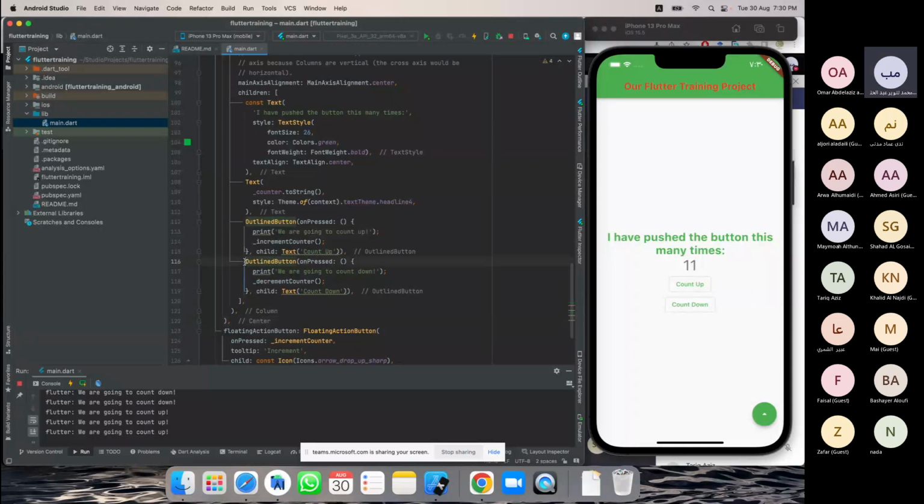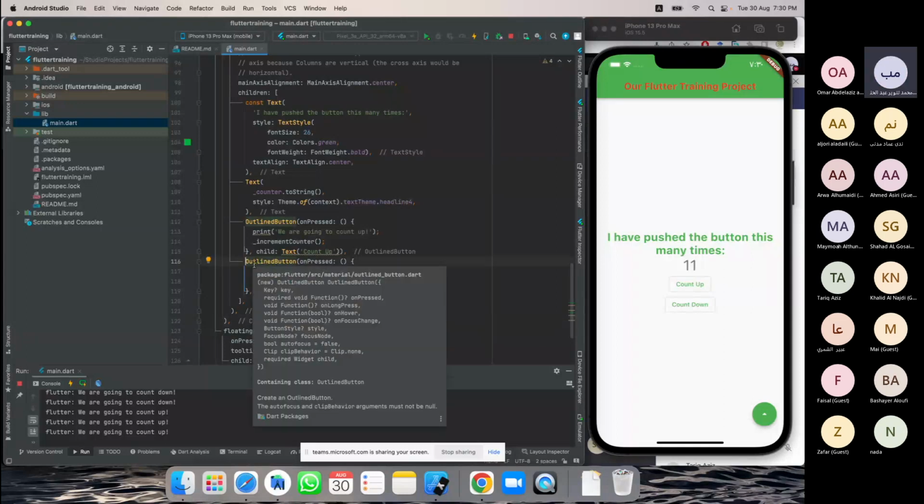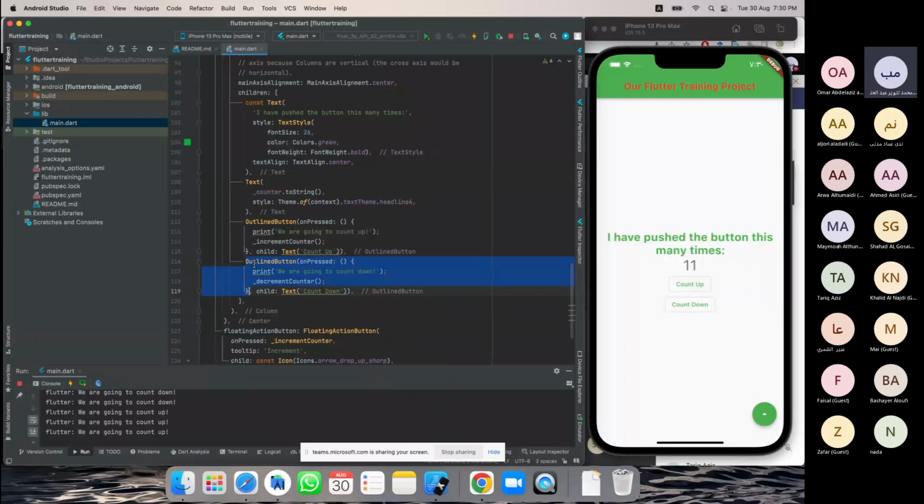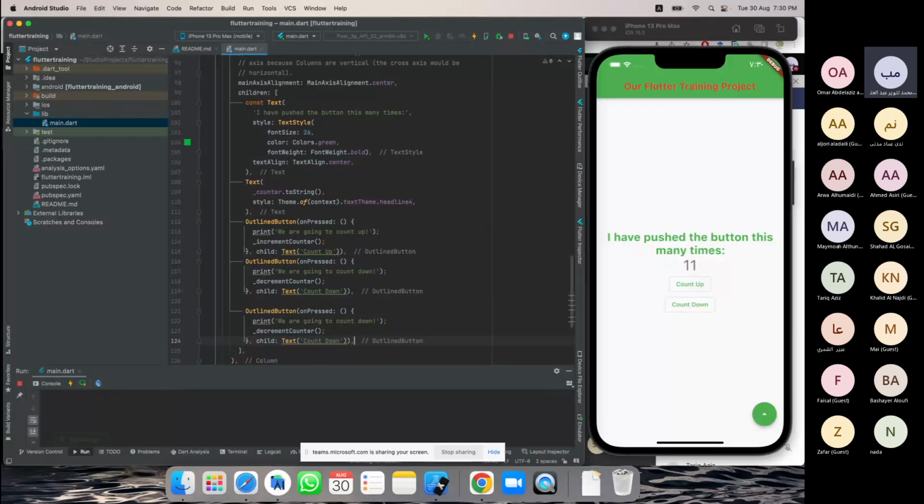So let's make another button. Okay, now we have 3. Reset.